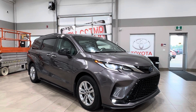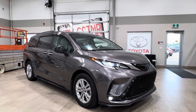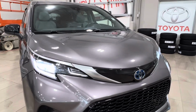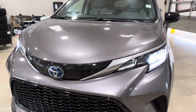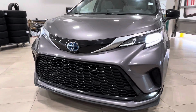Today we're looking at a Toyota Sienna XSE Tech Pack in the color gray. Let's take a look. Starting up front here, underneath the hood, you'll find the gas component of the hybrid energy system. It is a 2.5-liter 4-cylinder engine, automatic transmission. Gets combined 245 horsepower and 263 pound-foot of torque, towing capacity up to 3,500 pounds.